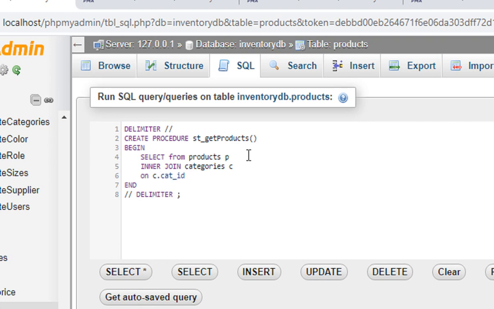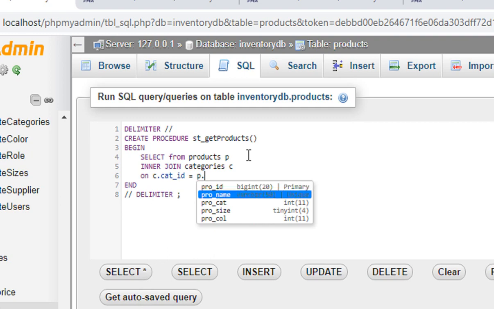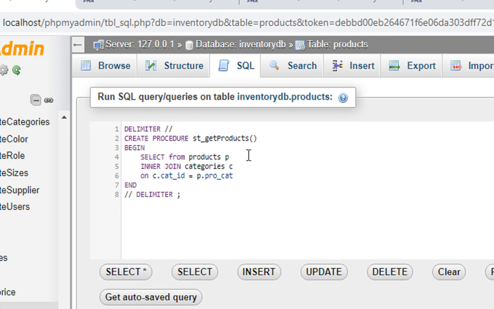One category can have many products, but one product cannot belong to many categories. So this is the cardinality. Now, P dot category ID, that's the relationship between the common columns between the two tables, product and category. I hope it is clear.